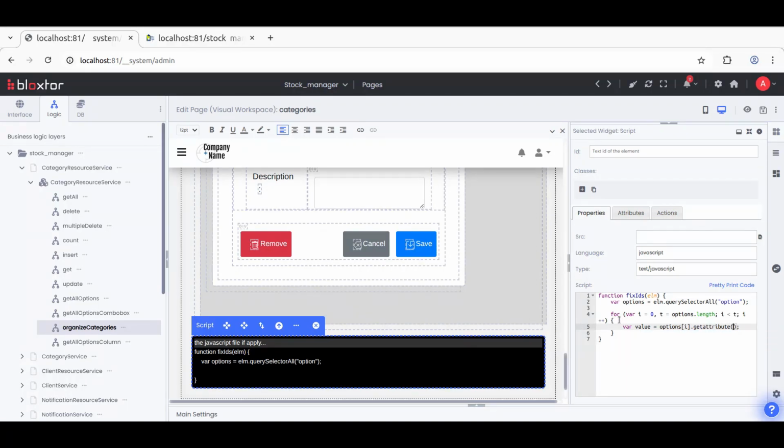Then we can replace the underscore by empty. So we want to do replace here, replacing the underscore by an empty string, and now we want to set the new attribute.